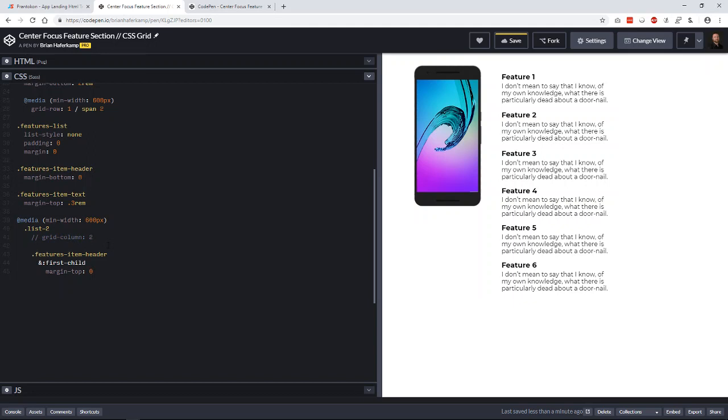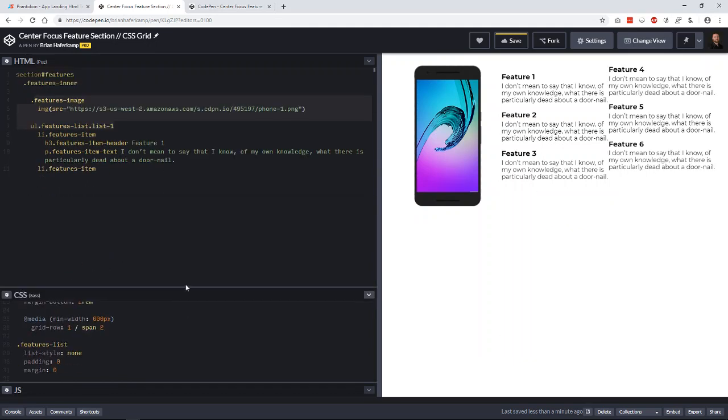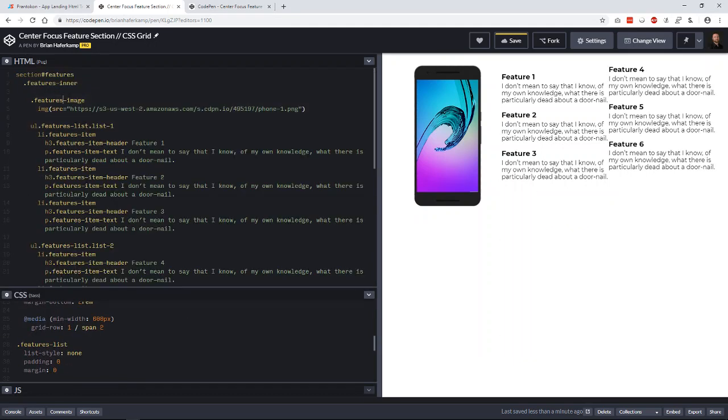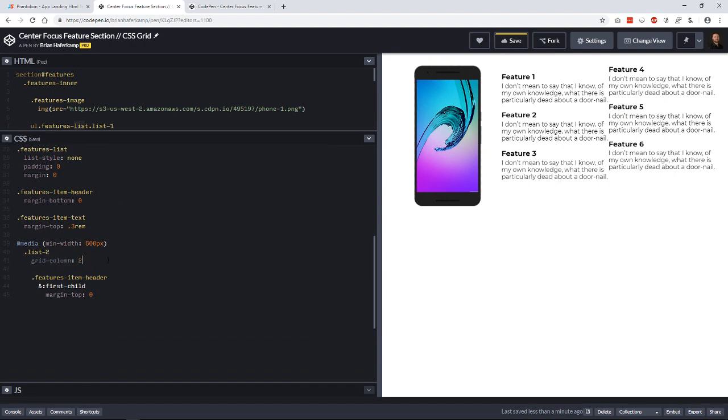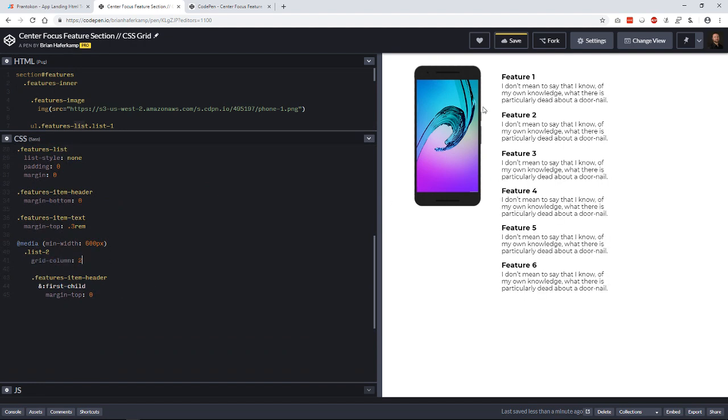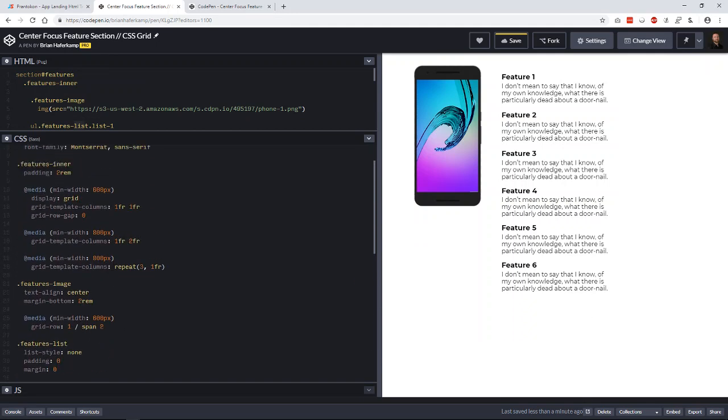But as it's normally laid out, because we have 3 different elements, here we have a feature image, this list and this list, it's just taking those 3 elements and laying them out in a grid side by side. So what we need to do is move this image to the middle section. We need to move this list to the first section, and this list over to the last section. And we're going to do that at 900.